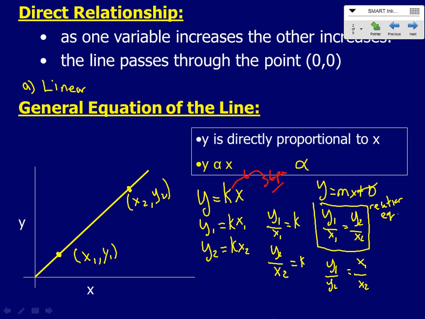All right, so that's one type of relationship that we're going to encounter in this particular unit. There are many other types of direct relationships. Don't write this down, but you could have a direct relationship that is squared. That's my rendition of a parabola. We would say for this one that the y is proportional to the square of x. You might encounter that in physics, but we're not going to encounter it here.